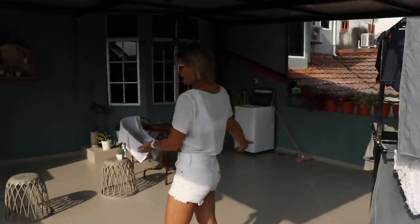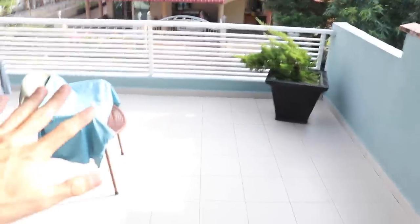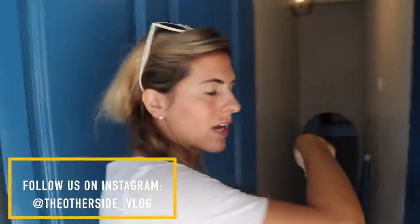This is our balcony. It's huge. There's our wash machine that we get to use for free. You get this whole balcony. It's all ours. It's so nice. I edit out here at night too. Very nice. There's another room that people can share downstairs. Since it's rainy season, there's not a lot of people here. Technically, you could be sharing the house with another guest, but we are not.